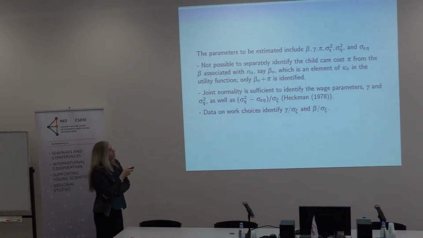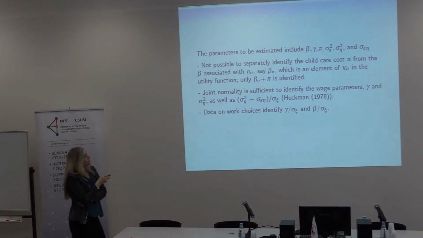Okay, and these are all the parameters of the model. And I'm assuming we don't see childcare costs, so that would be a parameter. So this was in the wage equation, the coefficient on Z. This was the coefficient on kappa. Kappa and N. N is the number of kids she had. Okay, and then these are the elements of the variance covariance matrix. Okay, so let's see.